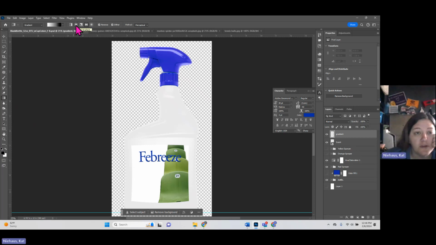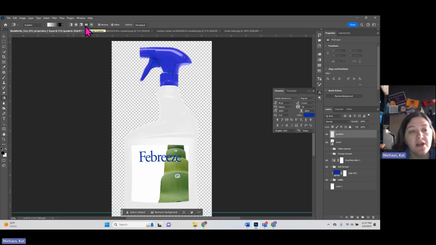The next one we have over is the radial. That's going to give you that circular look. So if you're looking for the bright light highlight on something, like a bright circle that fades out, that would be the one you're using here. This one I believe is called a diamond. Let's see if I can get it to pull up. Instead of the round radial, you'll have, no, what's it called? Angle gradient now. The angle gradient is going to give it more of a point.